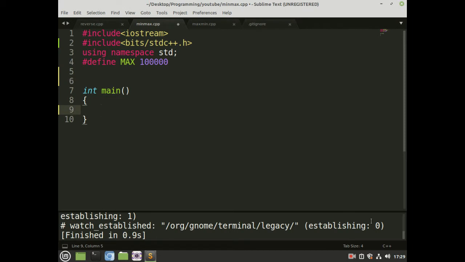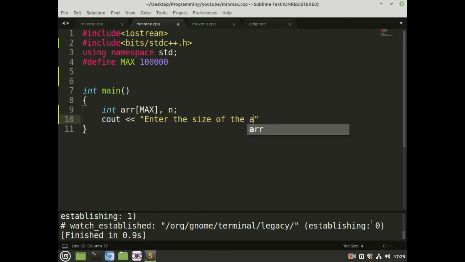I will make an array first, and the maximum size of the array will be max, and n will be the size of the array which will be provided by the user. Okay, now let's put a message to the user to enter the size of the array. Now let's take the size of the array as input and store it in n.